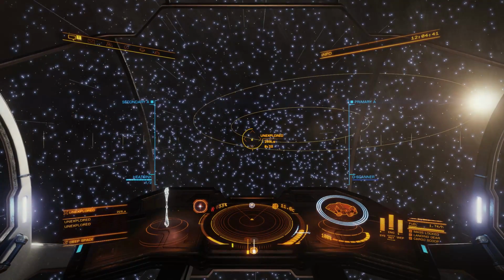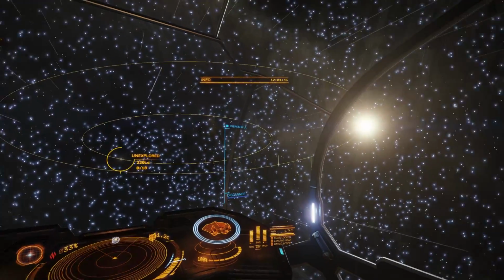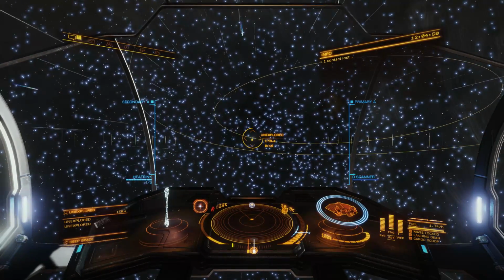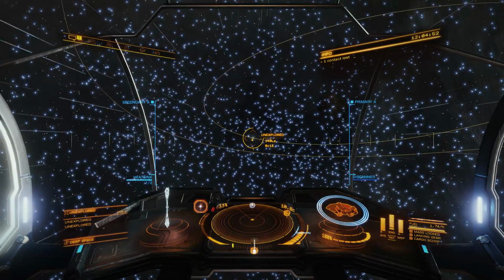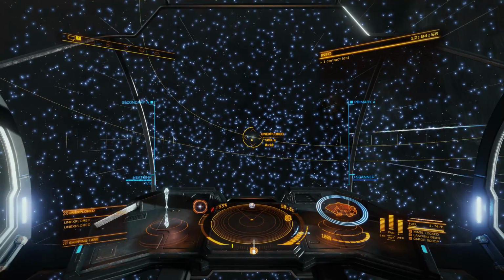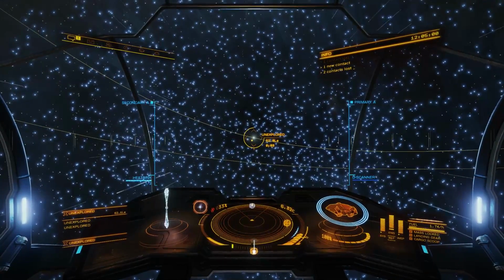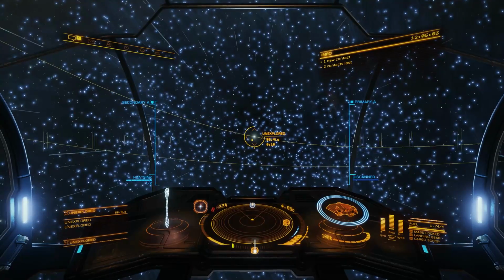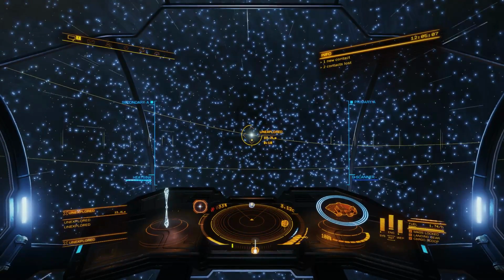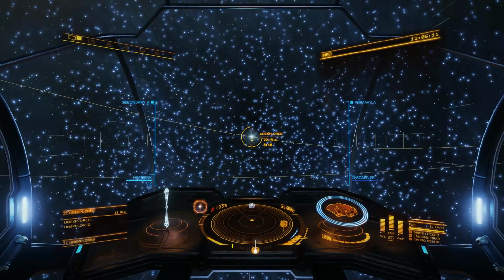So, after the last episode, where I was embarking on the very first jump of my 10,000 light year trip to the supermassive black hole at the galactic core, where I was lining up for an assisted jet cone boost via a neutron star, and seconds after entering the neutron star's jet cone, some utter bastard decided to interdict me, resulting in both of us being dumped into real space in the extremely hazardous neutron star jet cone environment, which resulted in a very definite but extremely slow death for both of us.